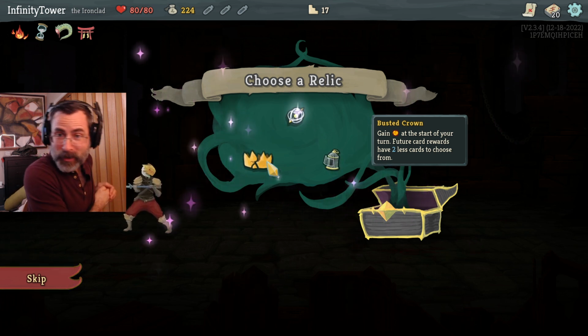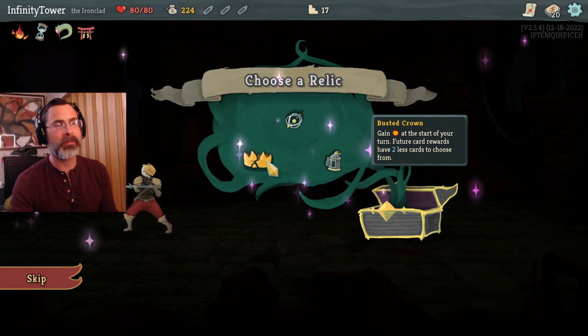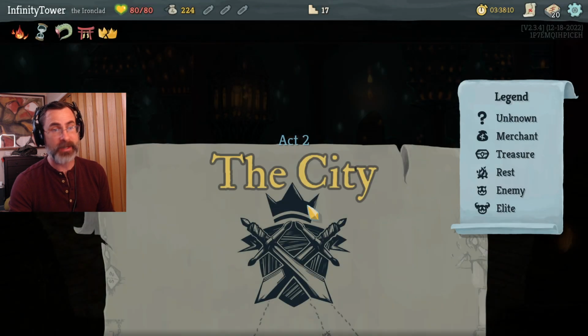I'm not going to flip anybody off this time. So we're only going to get 1 card to choose from, but we're starting to get a pretty decent little tight deck. So yeah, we're taking the crown. This is really going to up the power of our Ironclad warrior.